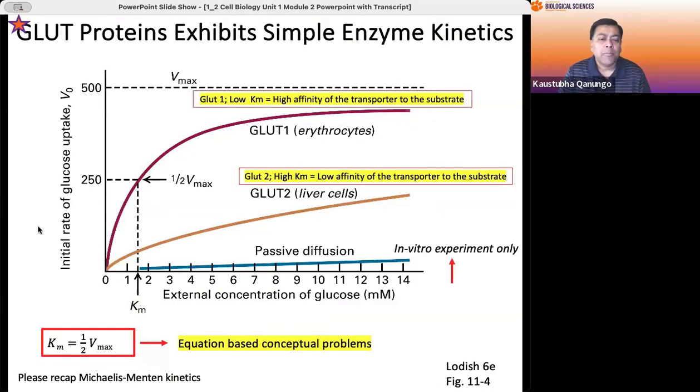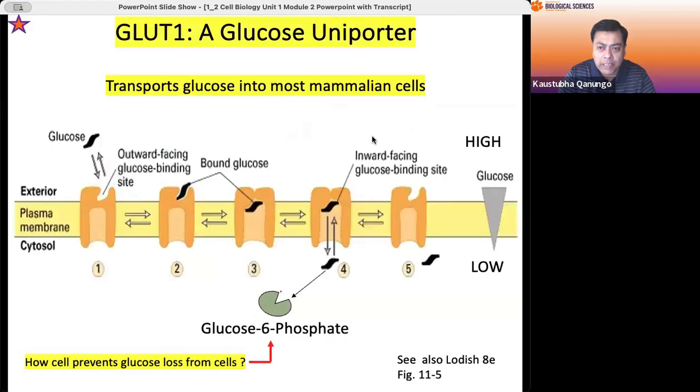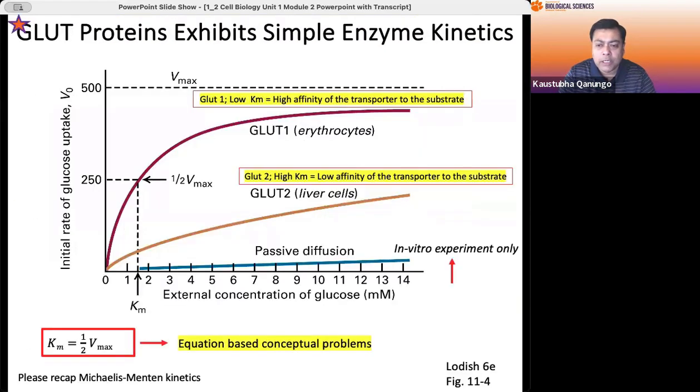All right, so here we will spend a good amount of time because we are going to see some questions from here, and you are going to see a quiz question as well. What we are looking at here is a comparison of two different glucose transporters. One is GLUT1, which is the one that we just talked about, and the other is GLUT2, which is present in the liver cell. If we plot their glucose uptake, on the x-axis we have the external glucose concentration in millimolar.